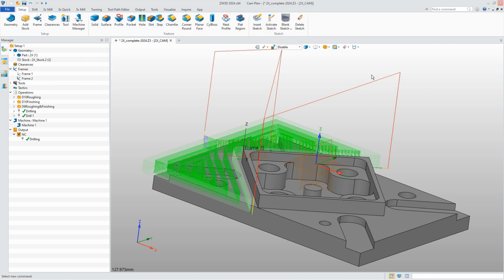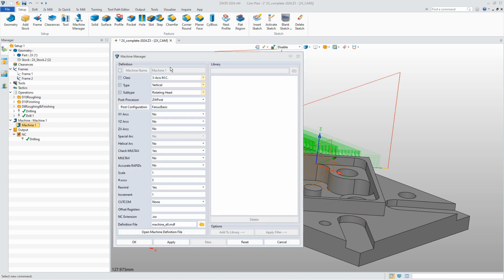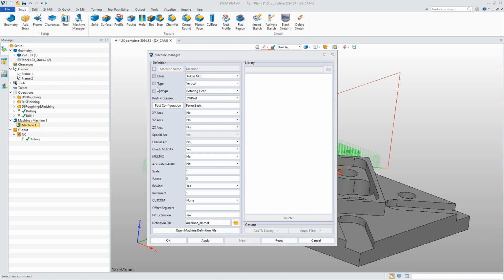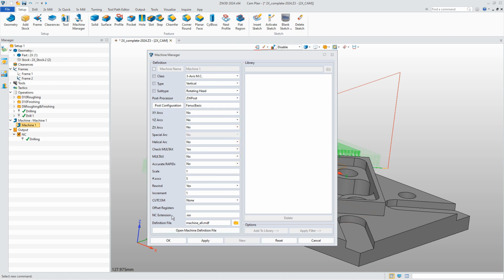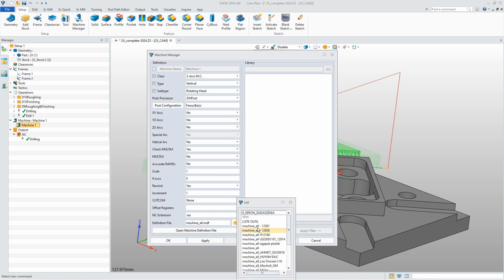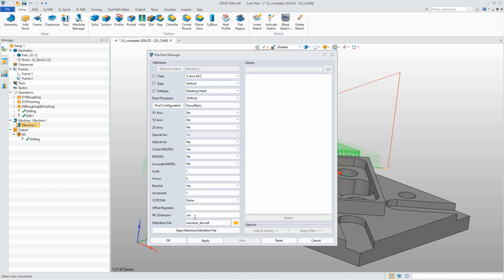Now let's check the Machine Manager. Double-click the machine node or an existing machine to open the Machine Manager. Let's check the options inside. Specify the post file and MDF file. And control the arc move output or not.